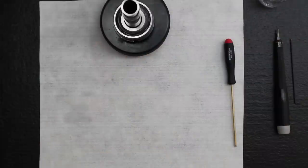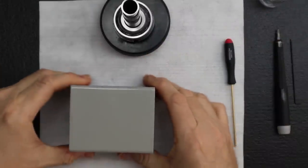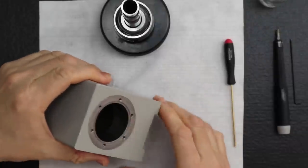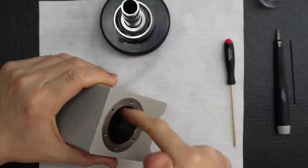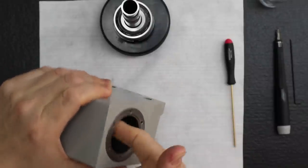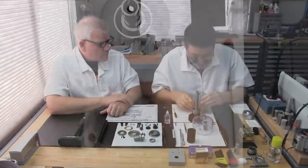Okay, now we're ready to grab the headstock housing. So I'll bring it here. The first thing we want to do is lubricate these bores, the bearing bores in the headstock. But before we do that, you want to be sure these are clean of any dust or material. So again, I just get my lube.